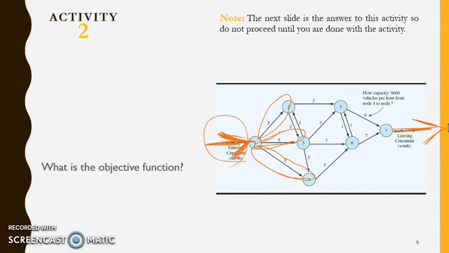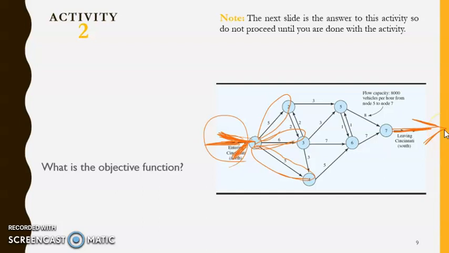Please feel free to contact me if you have any question regarding this part, because it is something that we are discussing for the first time. So if you think it doesn't make sense, do not hesitate to contact me. But let's do it another time together. See, we want to maximize the flow that goes inside 1 and gets outside 7. So it is this, and this is this.